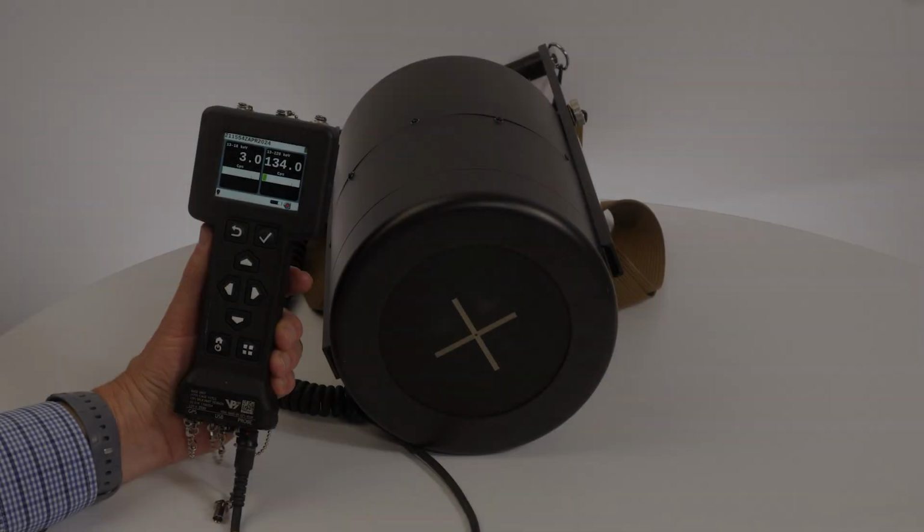While conducting moving surveys or missions, keep the bottom of the probe at the determined distance from the ground and walk at a slow speed, as prescribed by your survey or mission requirements. For stationary surveys or missions, keep the bottom of the probe at the distance from the ground, as prescribed by your survey or mission requirements. Take a data log, proceed to the next location, and repeat. For stationary operations, the scalar data logging mode may be used.